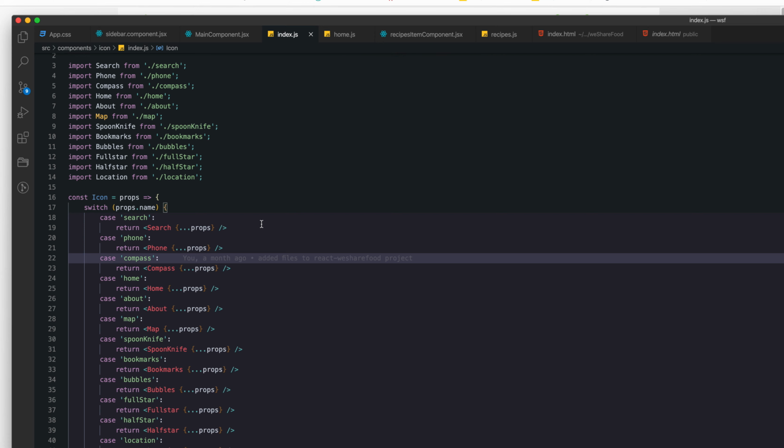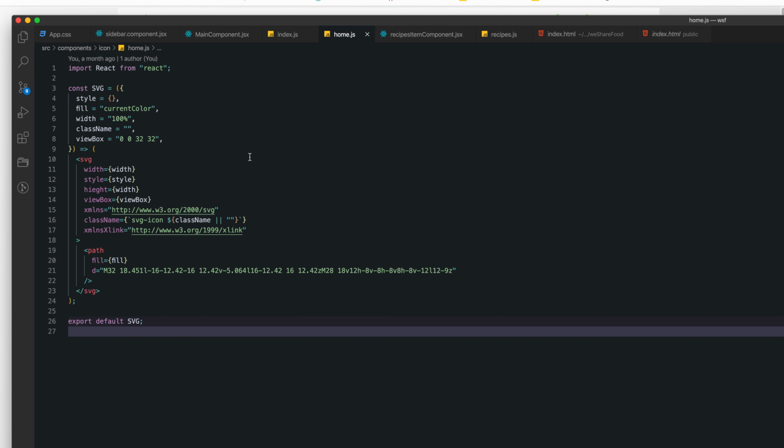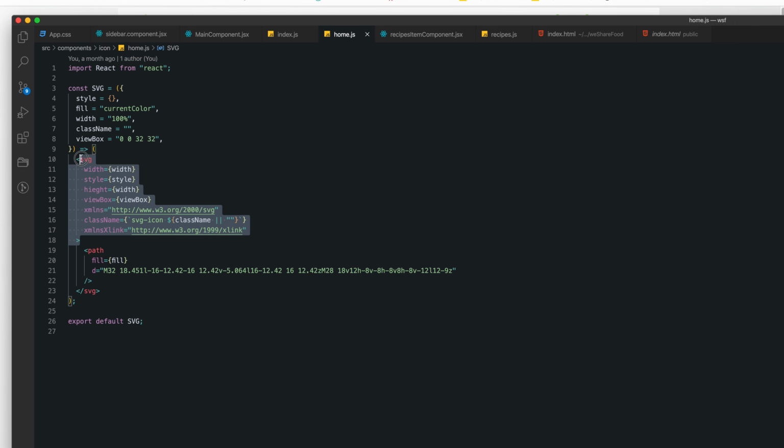It has an index to collect all the icons I made, and then uses a switch case to select which one I want to use. The original one is something like that. All this information I can get from an SVG website.